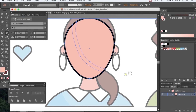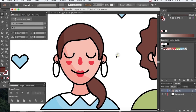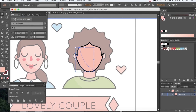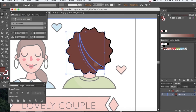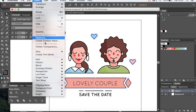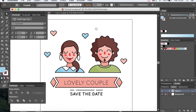We will do the same with the face and the rest of the parts we want to shade. Let's also expand some of the parts we need so we can move the filling a bit. Pressing A and Shift we will select the fillings we want to move, and with the arrows on your keyboard we will move them. We are also going to do this with the body.